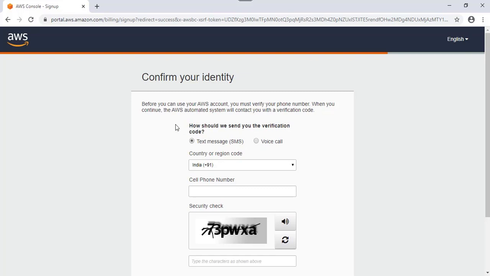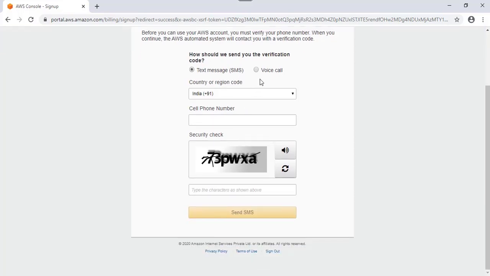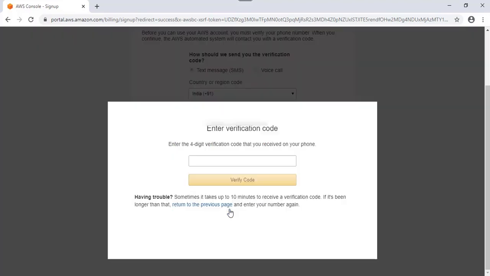Okay, so one final check to confirm your identity. How do you want to verify, through a phone call or a message? I'm going to enter my number here and receive a message. Type in the captcha and wait for SMS.